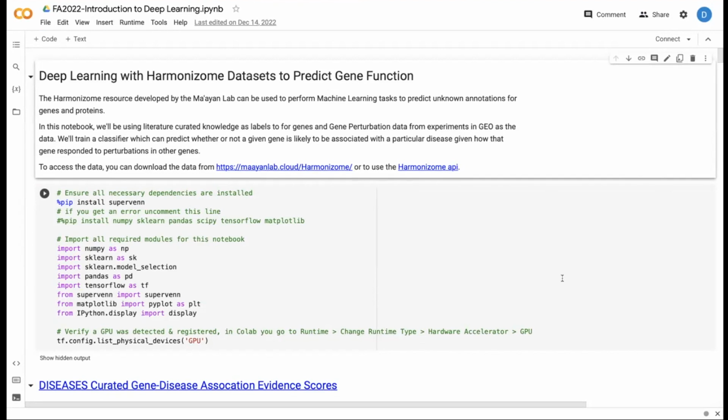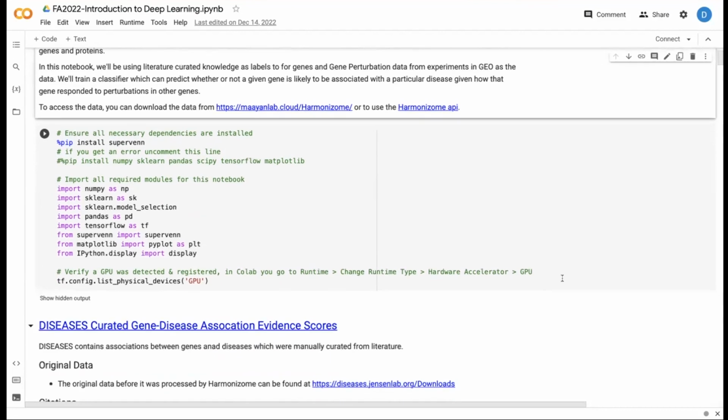And in this notebook, much like the machine learning part, we have the same problem, where we're predicting gene function, using deep learning now. So what I've done basically is taken the notebook we worked on in the machine learning lecture, but now instead of applying models from scikit-learn, we're applying different deep learning models, and we'll see how they perform, if they're able to do any better or worse than what we did with scikit-learn.